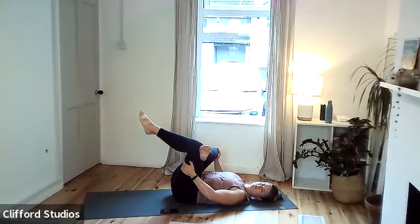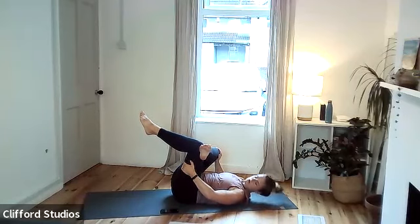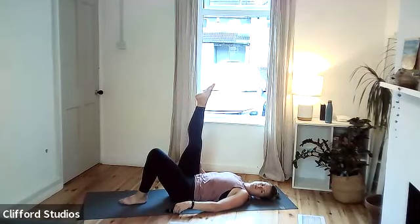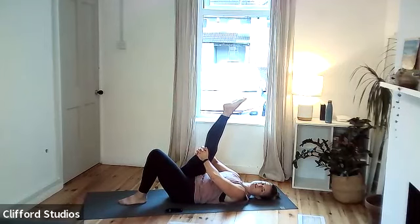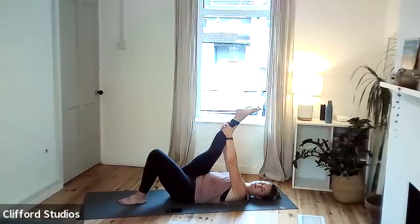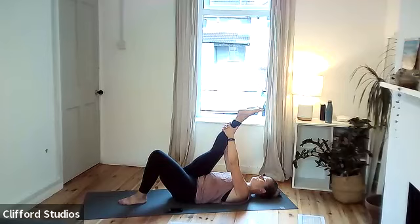Breathing in, exhaling out. Good. We go for 2 more. 1 more. Pop that left foot down. Stretch your right leg up to the ceiling. Another hamstring stretch. Hold behind the right leg. Bend at your elbows and gently pull that leg towards you. Maybe you slide your hands up higher. That feels better, but we don't want to lift your bottoms off the floor.